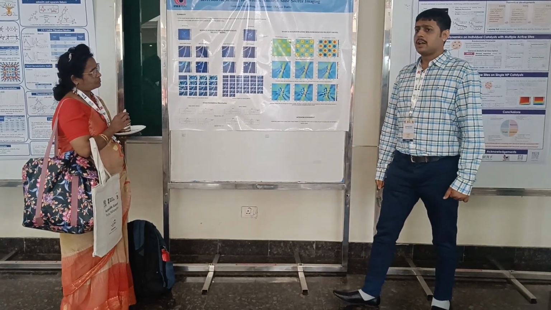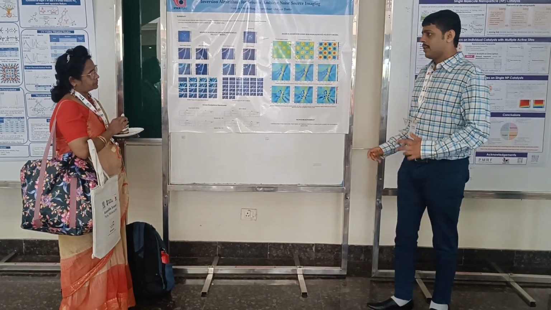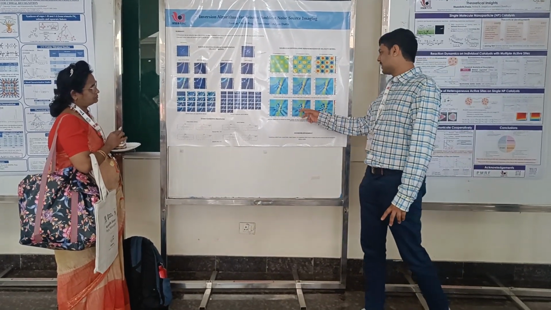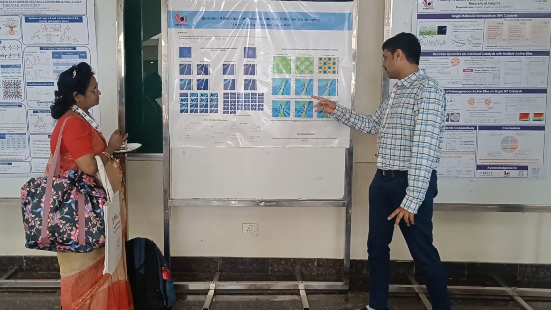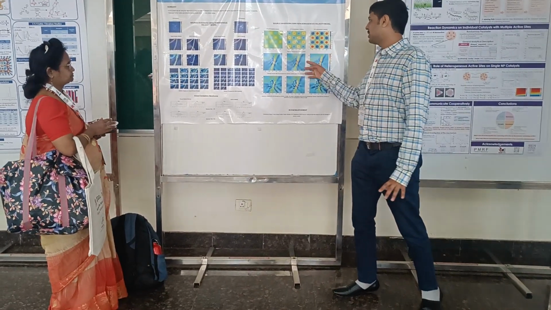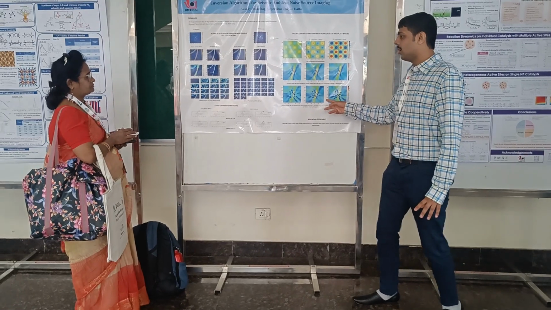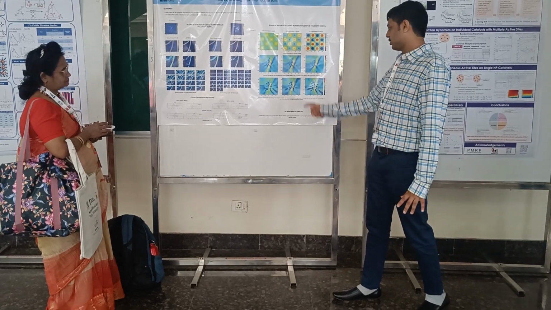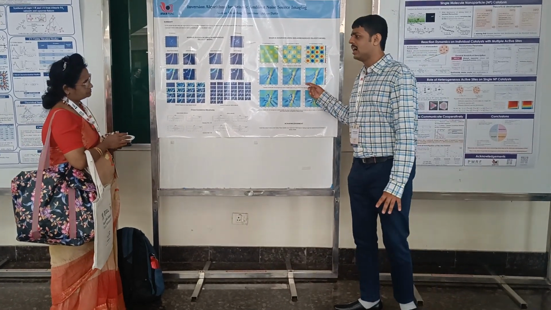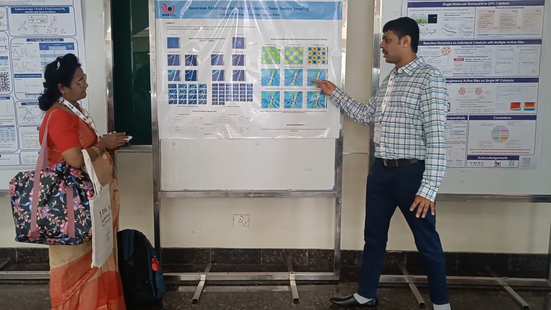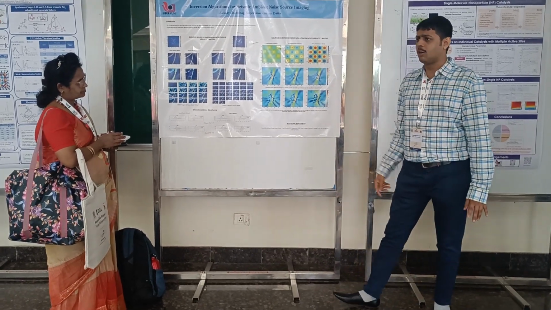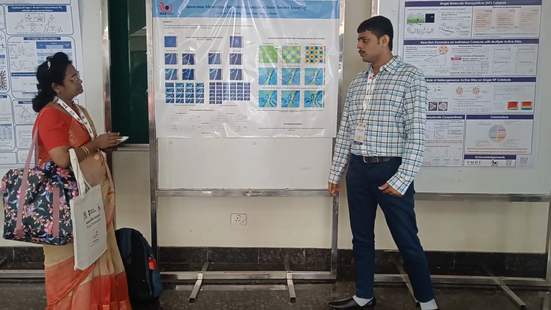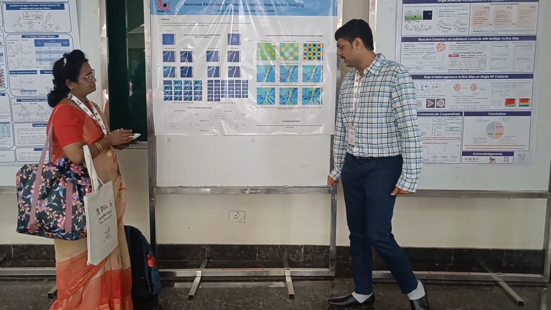But the only difference is, when you are doing inversion, the inversion is calculated using either a homogeneous model or a non-homogeneous model, as given in the figure. This inversion is performed using a non-homogeneous model, and this inversion is performed using a homogeneous model. In both cases, the data is calculated using the non-homogeneous velocity model.